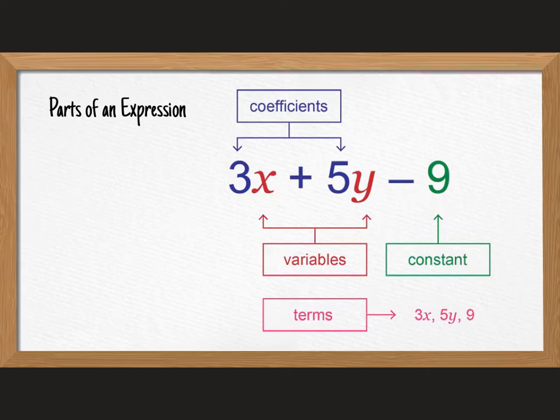Before we can start combining like terms, we need to review the terms or the vocabulary for algebraic expressions. Remember, an algebraic expression contains numbers and variables but does not have an equal sign and must also have operations. If we're looking here, we see that we have our variables and we have coefficients. These numbers in front of a variable is called a coefficient. This number tells me how many of these variables I have, and that's why we say it's multiplying. Then we have our constant. The nine right here is the constant. As you can see, there's no variable. The most important thing for today is these terms. So in between operations is where you find your terms.